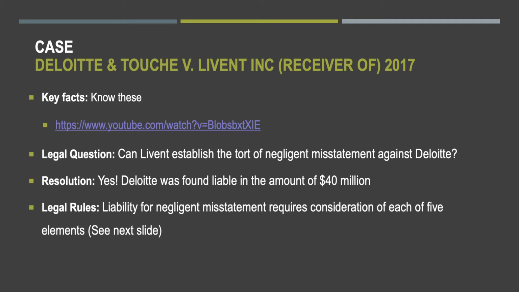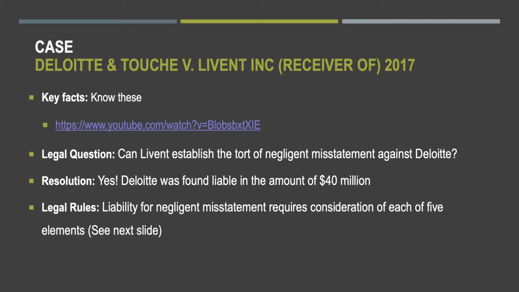The case of Deloitte & Touche versus Livent is also an important case. The 5 elements in a legal action for negligence that are used today are based on this 2017 Supreme Court of Canada decision. I'll refer to this case throughout our discussions of negligence, so you'll see it again. The description of the case is on page 271, and I've included a video link of the details, but I'm also going to provide you with an overview, which I'm taking directly from the case notes.